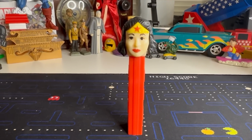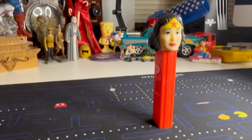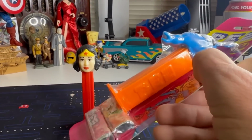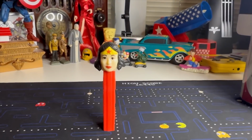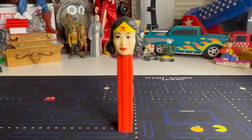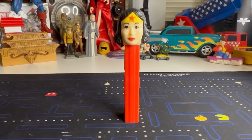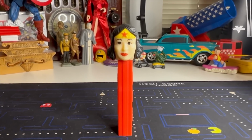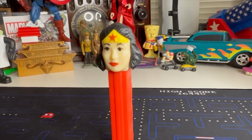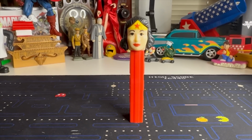And then last, but certainly not least, I got this vintage Wonder Woman Pez dispenser. Now this is an old one, and the way you know it's old is it doesn't have any feet. And when I say feet, what I'm talking about is, for example, here with this aardvark, see the little feet on the bottom of the Pez? So when you come across Pez dispensers that don't have those feet, you know that they're really old. So this Wonder Woman is probably a second release of this particular Pez, because the original Wonder Woman Pez dispenser, from what I've read in the past and what I've seen in some other videos, had a head made out of rubber. It wasn't made out of plastic like this one. But still, this is a pretty old Pez dispenser. So overall, very, very happy with this haul.